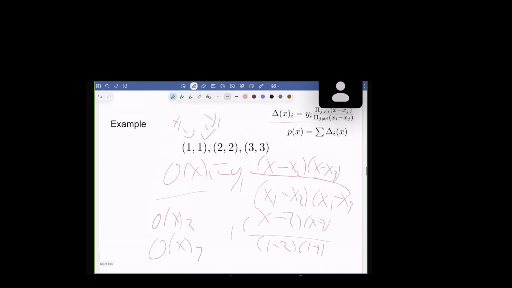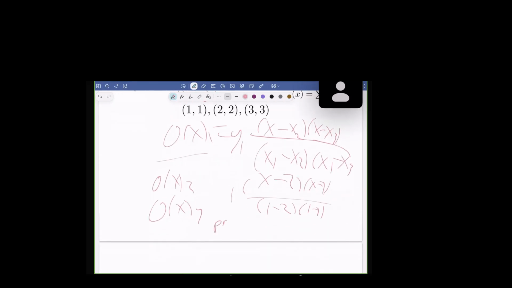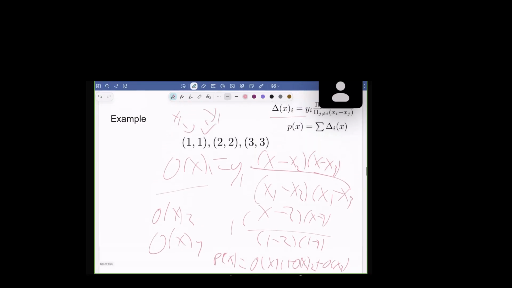And the idea is you sum them up. So if you were to sum up this polynomial right here, let's just call it polynomial p of x, and we'll have this be delta x1 plus delta x2 plus delta x3. This is the final polynomial for which if you plug in x1, you get y1, plug in 2, you get 2, 3, 3, and so on. Does this conceptually make sense? Yeah. So essentially Lagrange interpolation is like if you're given d points, you're taking those d points and trying to construct a d minus 1 degree polynomial that's unique. Yes. Any questions?